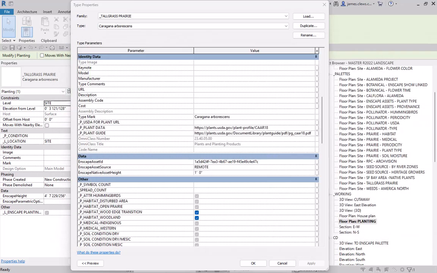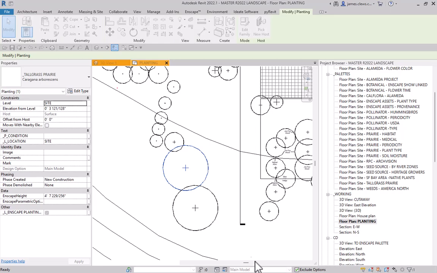Just going to move that off. And I could place it in here. Right, so I could be swapping out for a different plant. This was a pea tree, but I'm going to swap it out just to show what's going on here.